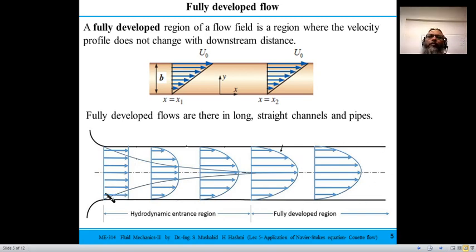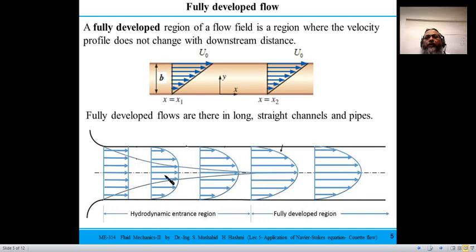The velocity profile when flow enters into the pipe is uniform. So every layer of the fluid would be moving with the same speed. At this cross section, all the layers of the fluid entering into this pipe would have the same velocity. We will talk later about the concept of boundary layer, but due to the viscous effect, some of the layers get retarded or their speed is reduced, and some layers would be moving with higher speed. So there is a velocity distribution as it enters into the pipe.